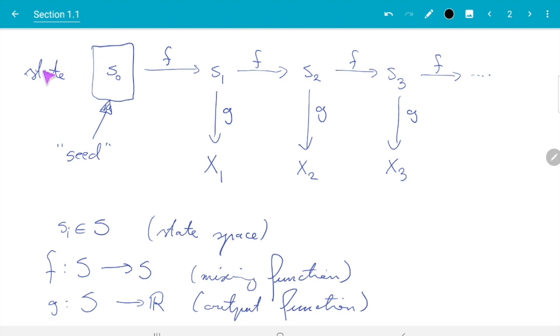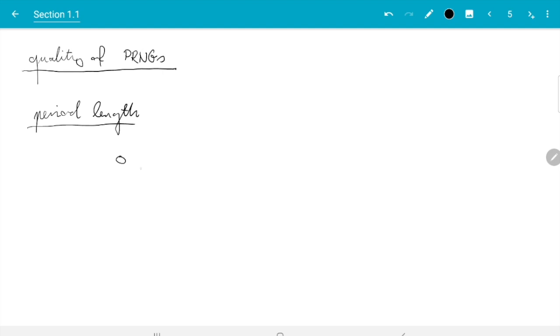All of them have some internal state which evolves every time you ask for a new random number. The state is a function of the previous state. What it means is, in the state space, let me make a sketch. Let's draw a little circle for the possible states, and let's say we are currently at the top state. Then if we need a new random number, we apply the function f to go to a new state, and we apply the function f again for the next random number, and again.